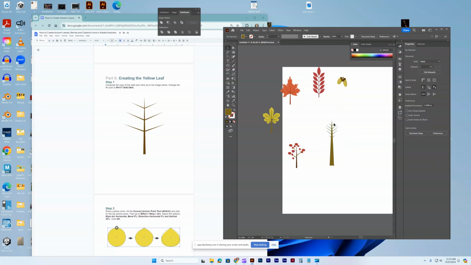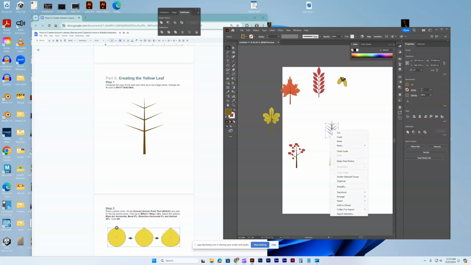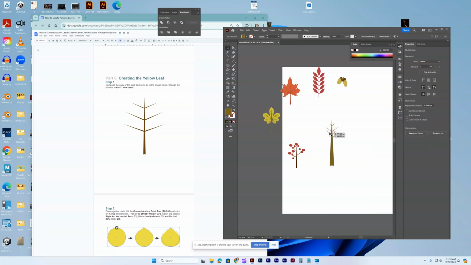And then this one only has 3, so I'm going to get rid of, let's see, ungroup. Get rid of these middle ones. There we go. Give or take.